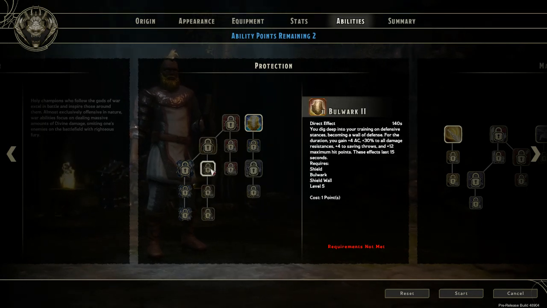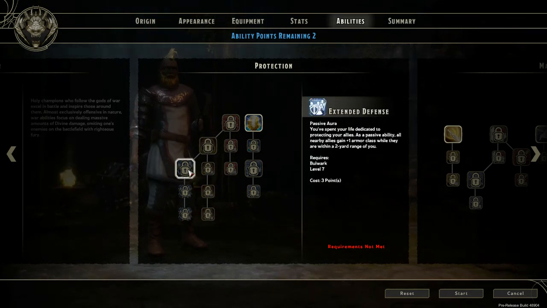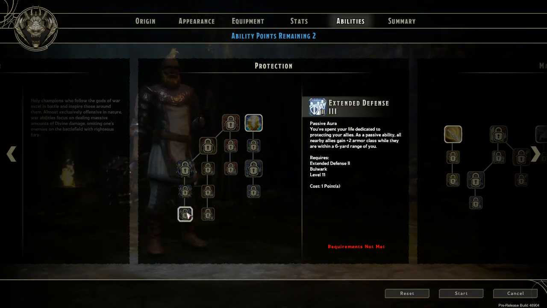And of course you have your Bulwark. Give yourself some good AC and some saving throws. And your extended defense.